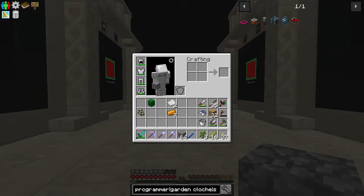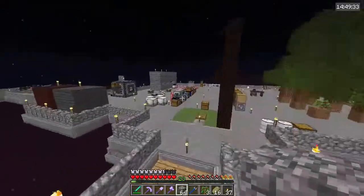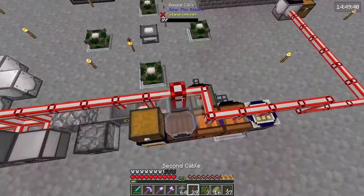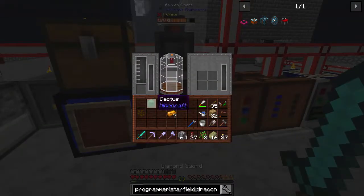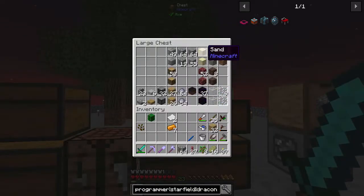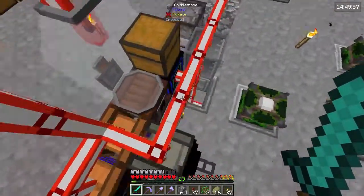Let's see. Let's get rid of the garden cloche. But the cactus is going to be required for the plastic, so good thing we have it. Let's go ahead and get some cables. Get the power cables up and running to this guy, and basically what this will do, if we take a piece of sand or a piece of dirt, now we need to give this guy water. I forgot about that part.